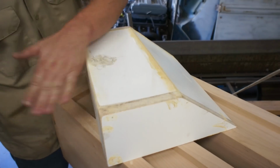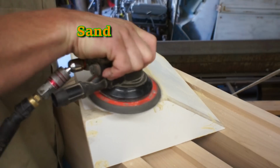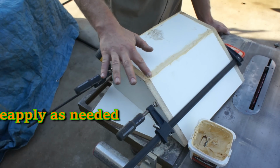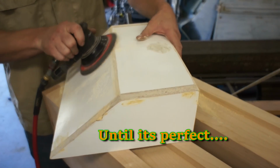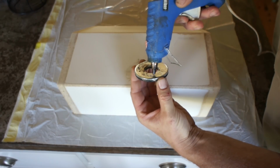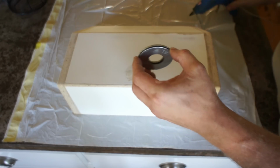Once given the appropriate amount of time to dry, everything can be sanded again. And then refilled, and then resanded and refilled as needed. Again, investing the small amount of time now will pay big later. Now everything's final sanded, nice and smooth. I can glue on my drain bevel.